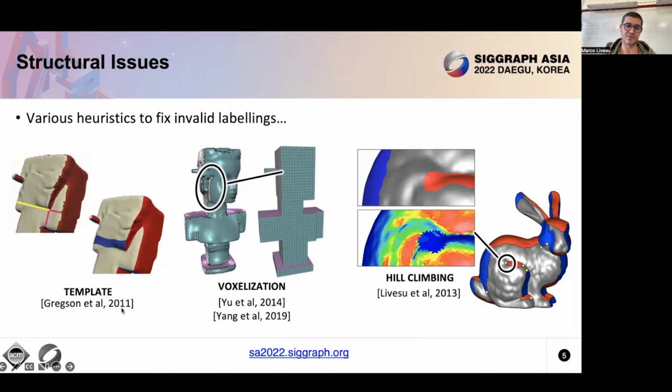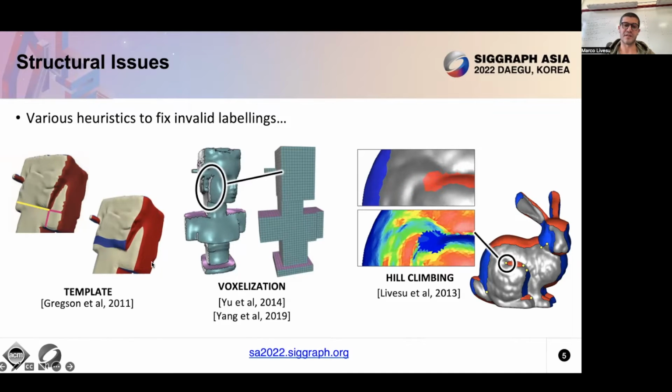Already in 2011, solutions were proposed to address this issue, and the most trivial solution was to apply some sort of template to fix the defect. In this case, for example, you add a cut here, and you have this blue chart, which is going to have a third orientation. So now you have a step, and as you can see, this boundary here is not adjacent to this one. This partly fixes the process. The problem with this approach is that it is completely unaware of the underlying geometry, because it is purely based on a template that doesn't take geometry into account.